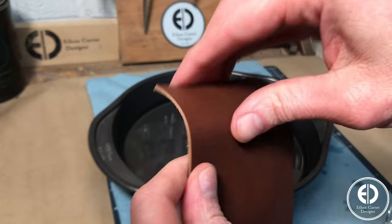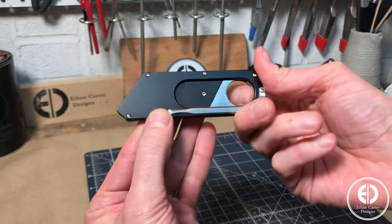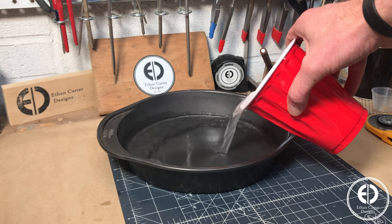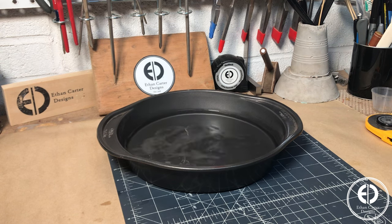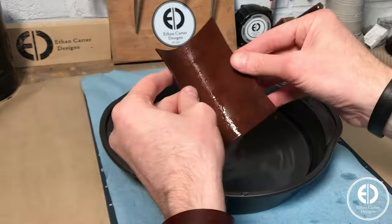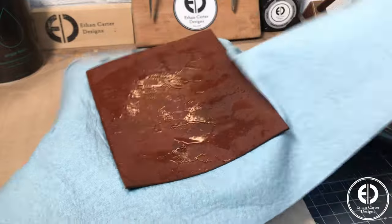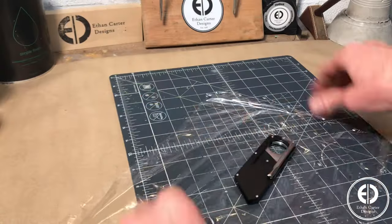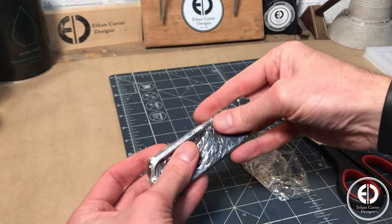Before we get into the wet forming process, we first need to prep the leather. We start by cutting a piece of leather much larger than whatever we're wet forming. For this video, we're going to be wet forming a maker knife, which is essentially the fanciest utility knife ever. We're going to soak the leather — for veg tan leather I just use room temperature water, but for chrome tan leather I found that soaking it in hot tap water helps it take the form better. I soak the leather for about 15 minutes until it gets a rubbery feel, then pat it dry. To protect the object from moisture, I simply wrap it in some saran wrap, making sure the wrap doesn't obscure any details of the maker knife, because you want the leather to show as much detail as possible.